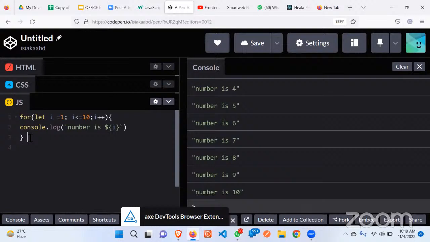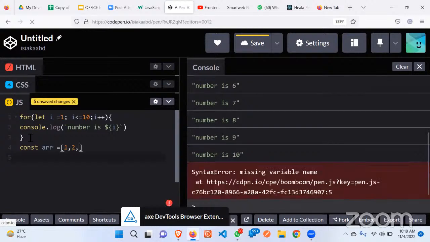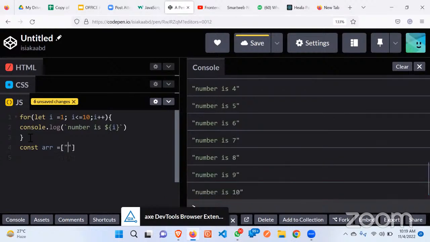For example, let's assume our number is an array. Like I said earlier, let's say these are const. Let's say arr equals this. Now we are having 1, 2, 3. Let's say man, woman, lady. We have these 3 now. We can always access it. We can always loop it, and we can always access it using the for loop.